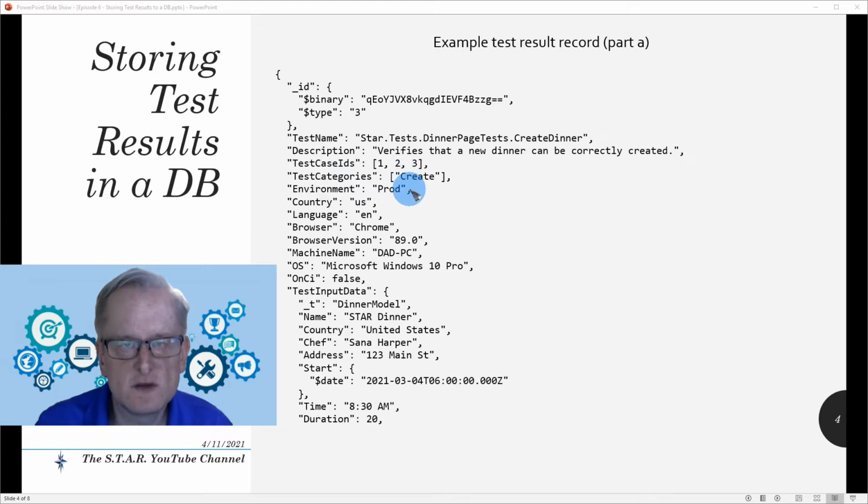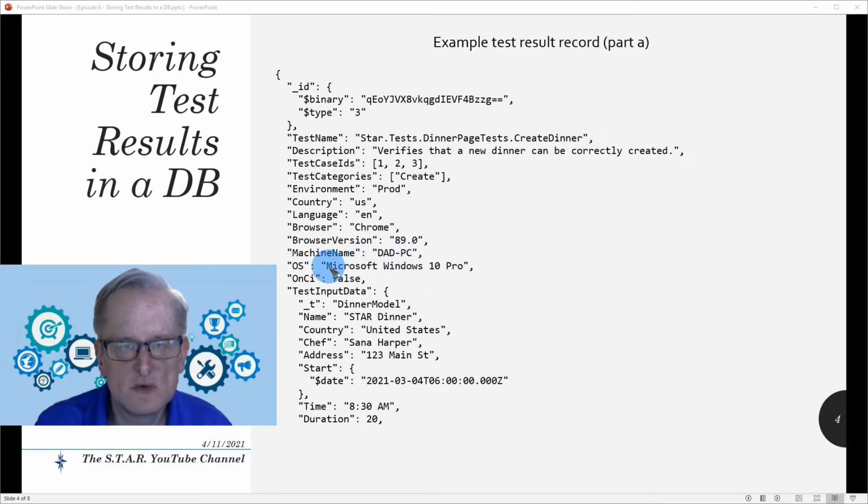We're going to document what testing environment our test ran in. We're going to document the country and the language. We're also automatically going to document which browser the test ran in, along with that browser's version. We're also going to record the name of the machine that ran the test. So this will be the name of the machine on which the test code executed.